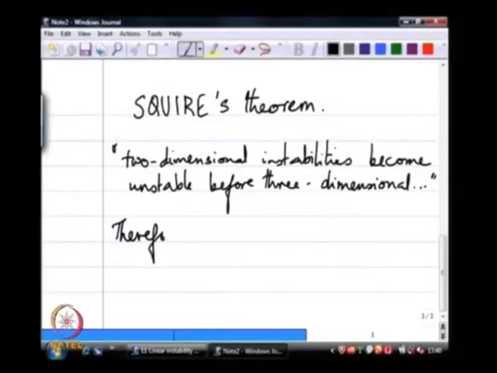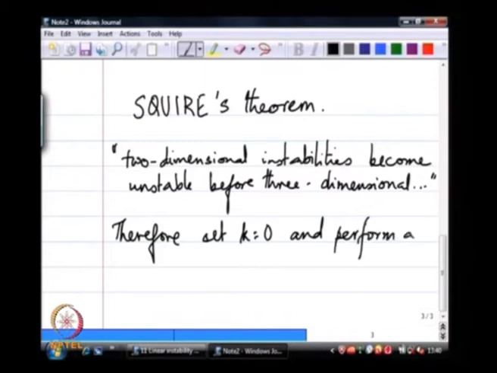So, for a given flow condition, for a given rho 1, rho 2, u 1 and surface tension sigma, it is sufficient if I set either k equal to 0 or L equal to 0, it does not matter which, as far as the square is concerned. But what we know is that we really need to be setting k equal to 0, because it is this instability in the flow direction that is going to give us the maximum growth rate. Okay. So, we can go forward with this analysis by setting k equal to 0 and perform a 2D linear instability analysis.